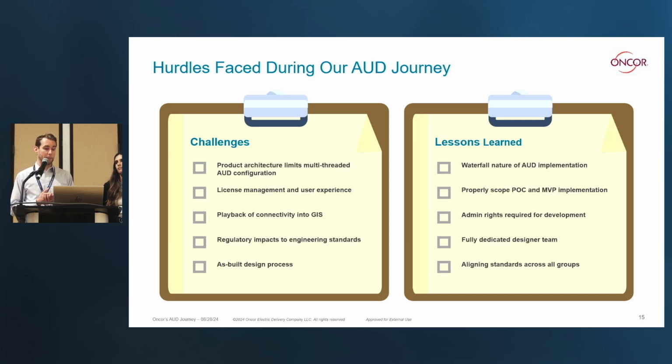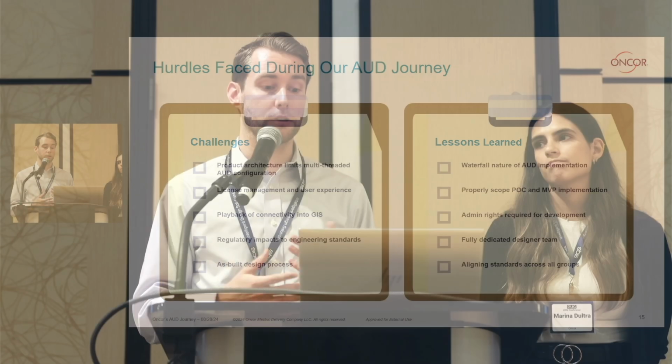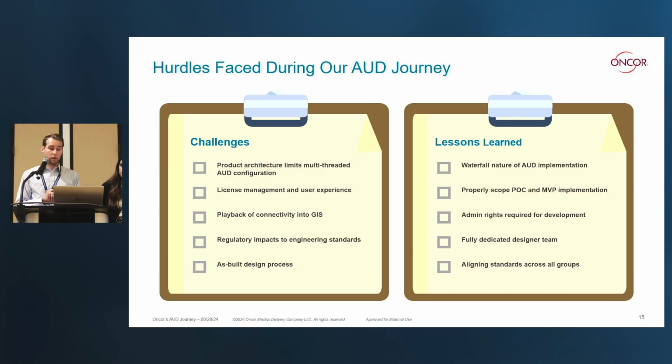However, I would say when we're approaching an implementation as complex as we've designed, we've had to work through the business process quite a bit, make sure we understand all of our requirements before we really jump into doing a lot of that configuration work. And because of that, obviously we're not just going to see an implementation that we can start using as a go-live within a year. We're going to have a little bit more time to actually develop everything and get that out to our end users to use in a production capacity. The next thing here is properly scoping the POC and MVP implementation.